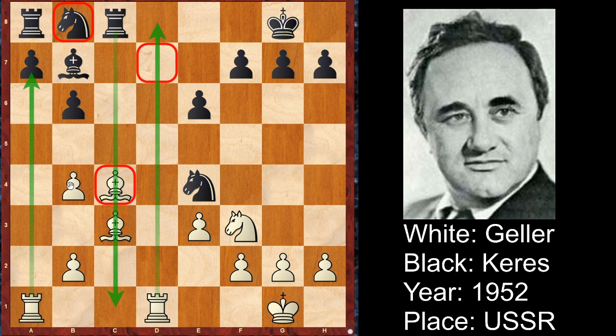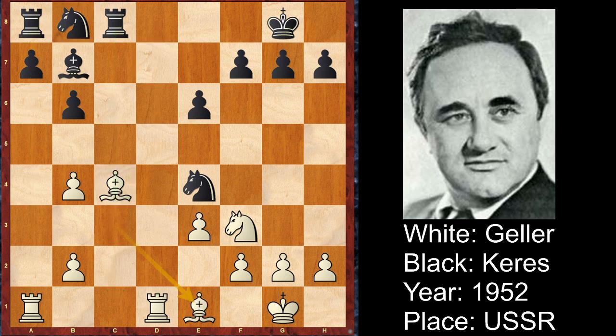Whenever you don't find any clear-cut plan, just count your blessings. What do you have which your opponent does not have? Here white has two bishops and a very good d file to penetrate. So the first move white played was bishop e1.